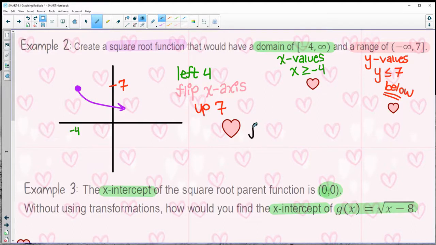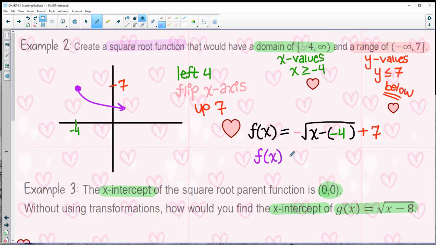So for your final answer, I'm going to have a flip on the exterior, and then I'm going to shift it to the left by 4. Normally, we always see these extra minus signs. So I'm going to shift it kind of -4 because I shifted it over here. And then I'm going up by 7. So just be sure for your final answer, I'm going to use purple so it matches my pretty sketch. Negative on the outside, I see a +4, and I see a +7.